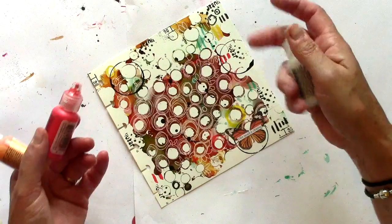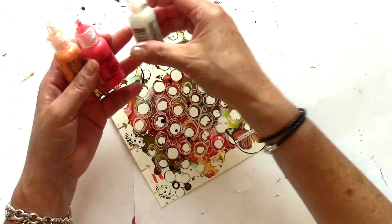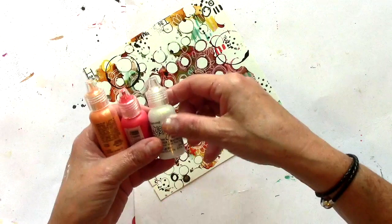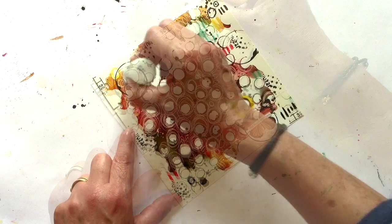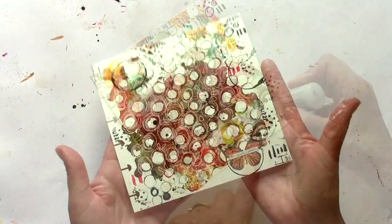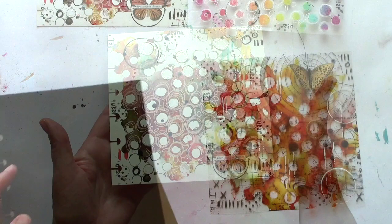Something else I think will work really well on top of here is things like liquid pearls that give nice dimensional dots, and also stickles. It should dry really well. This is on the opaque white. That should dry with some nice dimensional dots and plenty of sparkle too. And now all that's left for me to do is piece this together with the discs to bind the journal.